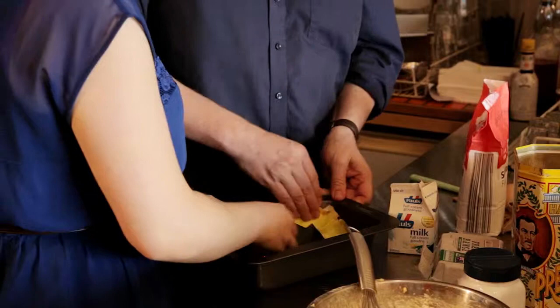Yeah, we're just greasing the pan here because it'll stick otherwise. Oh, you're doing well there.